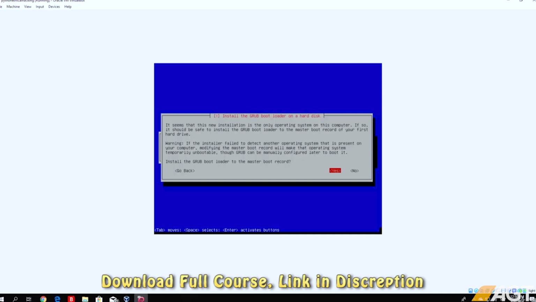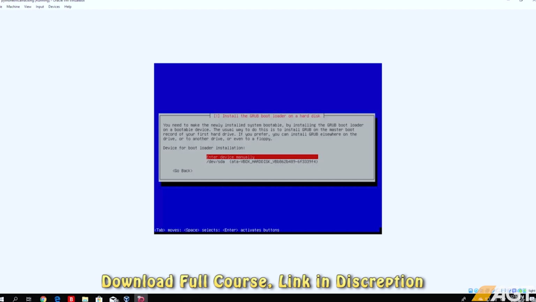And all you want to do right here is, for the device for the bootloader location, scroll down to the /dev/sda and click enter as well. Now this will continue, or basically this will finish the installation of the grub bootloader, and this will also finish the installation of our Kali Linux machine. This is the last part, as it says right here, finishing the installation.